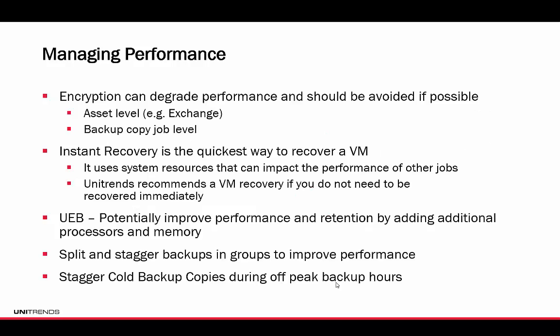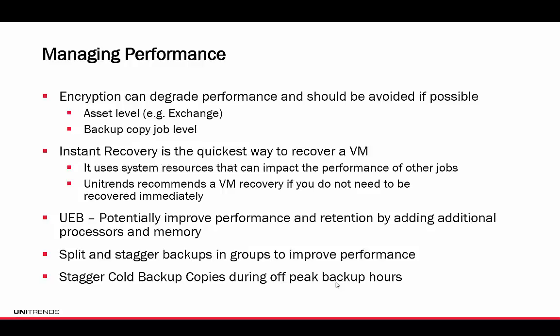When we talk about managing performance, the biggest thing to worry about here is encryption can degrade the performance and should be avoided if possible. We talked about it a little bit earlier. You can add encryption at the asset level or the backup copy level. So make sure you're looking at the best possible method to make sure you can encrypt without degrading as much performance as possible.